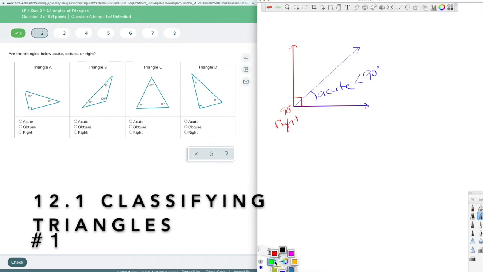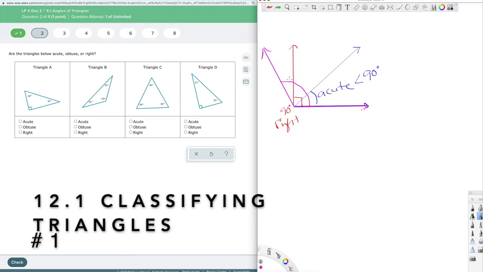And then we can go with an obtuse angle. So an obtuse angle is anything greater than 90 degrees, but it has to be less than 180. So it can't go farther than a straight line. So we have a limit here as far as we can go. But with this one, it would also have an edge over here like this. So we're kind of using that edge over and over again like this. And now I can go from here to here. So it's bigger, it's more than the 90 degrees. So it has the 90 in it and then goes a little farther here, right? So this is kind of an extra area.